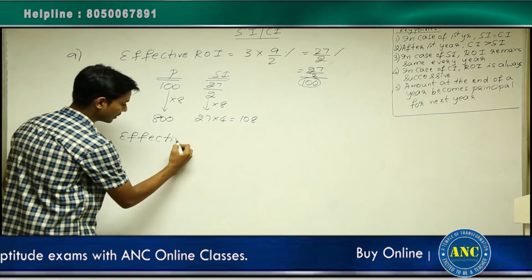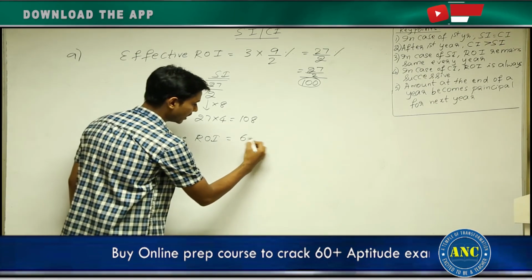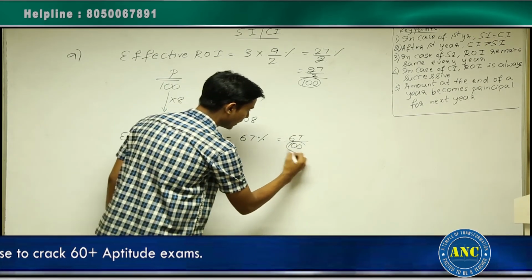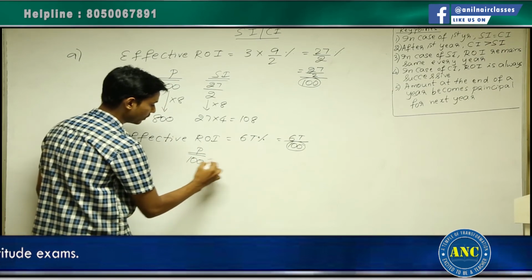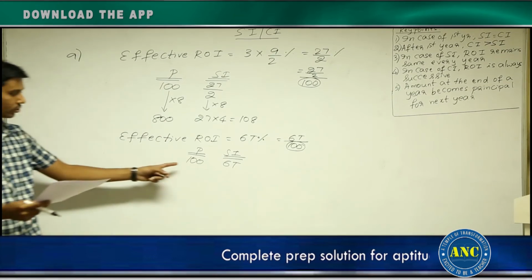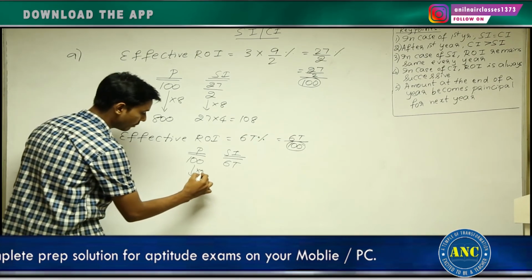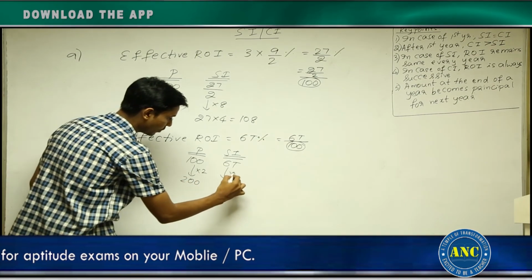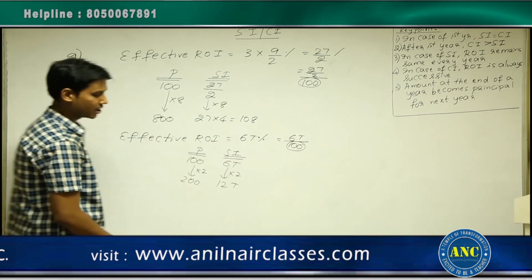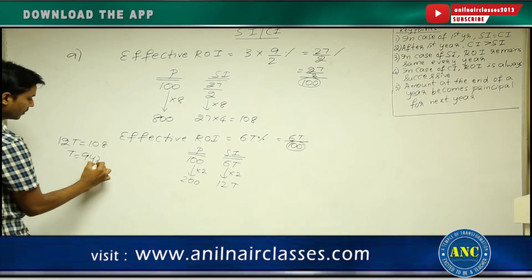I don't know the number of years. If I call it T, I know the interest is 6%, so it will be 6T percent. What is the meaning of 6T percent? 6T by 100. If I have taken 100 rupees from you, I will give you an interest of 6T rupees. But according to the question, what should be the principal? Rupees 200 will produce the same. That means 100 should become 200, multiply by 2. This also multiply by 2. So it becomes 12T. But this should be the same as 108, that is what they are telling in the question. 12T is equal to 108. What is the T value? T is 9.